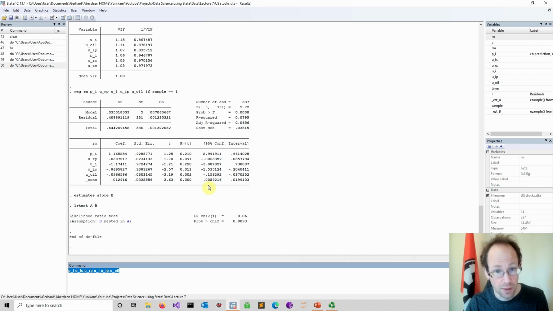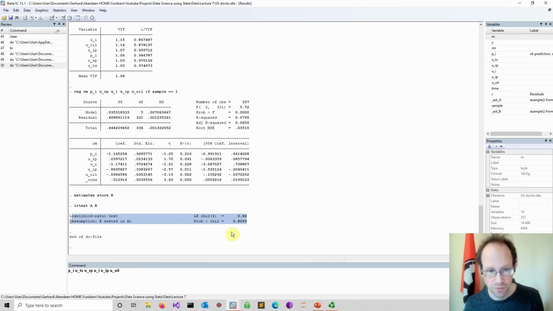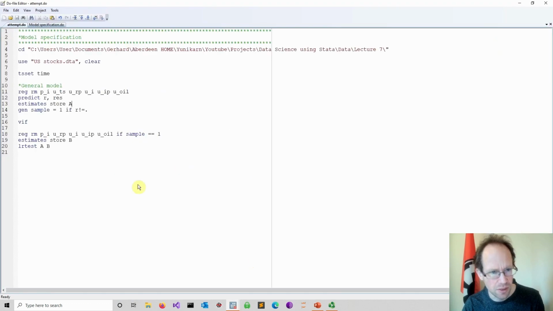Alright, so it looks fine. Looking at the likelihood ratio test, you see that the p-value is certainly above 0.05. So restricting your coefficients, in this case just one coefficient, to 0 cannot be rejected. Yeah, so the null cannot be rejected. So it's perfectly fine to kick out this variable. Good. And now we see there are still some other variables in here, for instance, unexpected inflation, which is insignificant, so we can just continue this game.